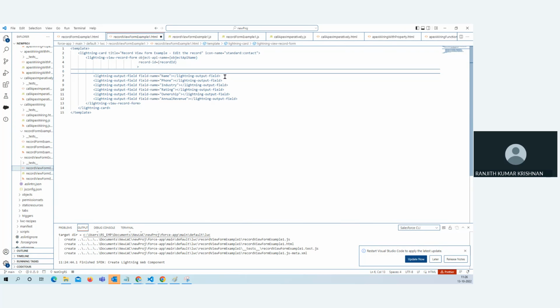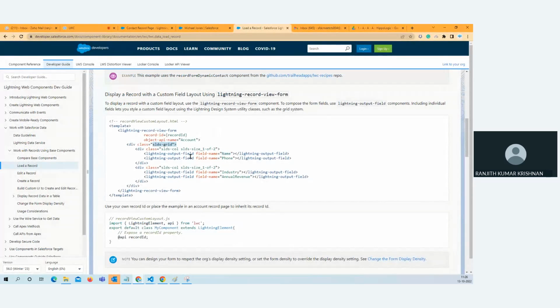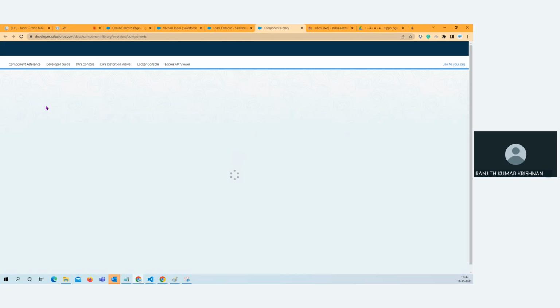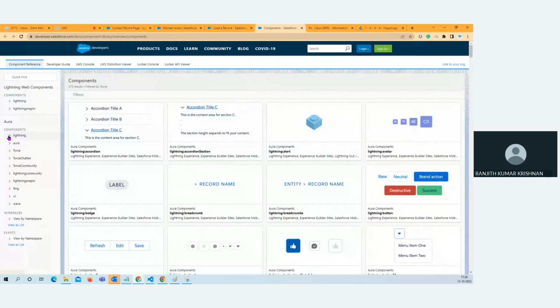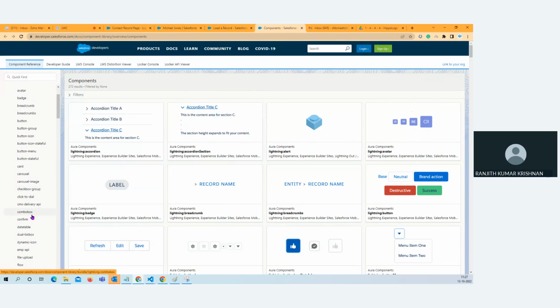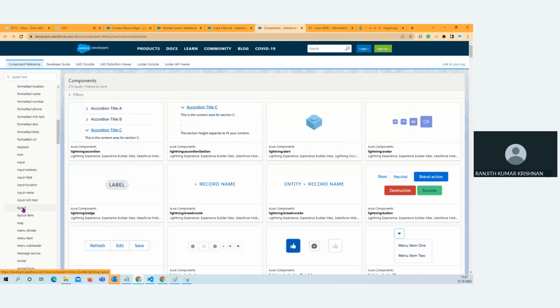I can use anything I want, right? In this example, they gave grid, but I can also use other things, right? Can I use record layout here? Yes, we can use it. Record layout I can use. Would you like to give a try?